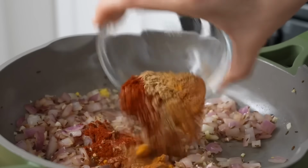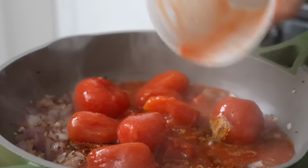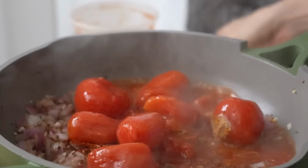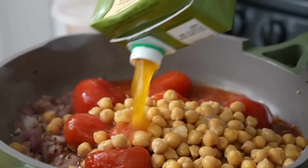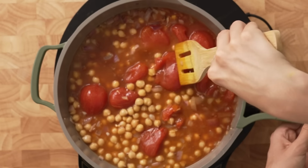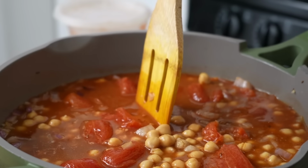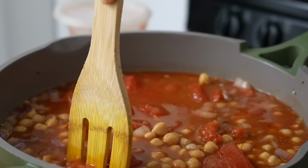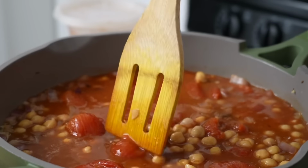Our spices. These are whole tomatoes. She said I could use crushed tomatoes, but I have these left over from her other recipe and I want to use them up, so I'm going to use this. Chickpeas, half a liter of vegetable stock. I'm going to crush these whole tomatoes so that they release their juices and break down more easily. I'm going to bring this back up to a simmer here and continue to break down the tomatoes.